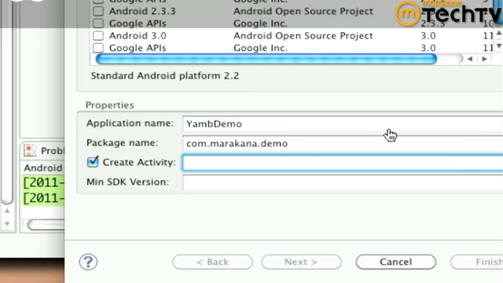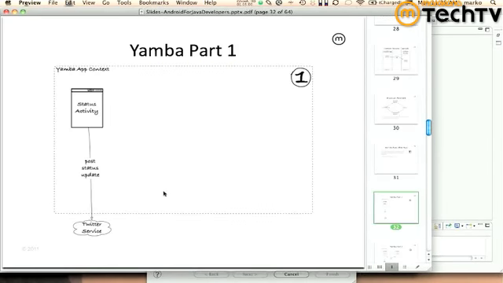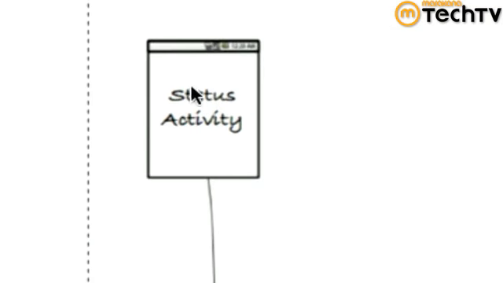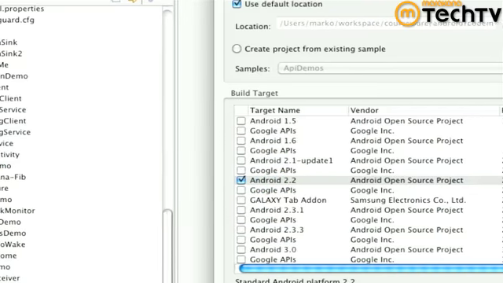So basically what I'm going to do is start with this first part here, which is creating this status activity. This is the piece of screen where you type in something, you say hello from, click on update, and post to your Twitter account. That's what we're going to do, right? It's whole and complete, self-contained, small enough and manageable. And we can see it working by logging into the website. So I'm going to start by creating that activity.